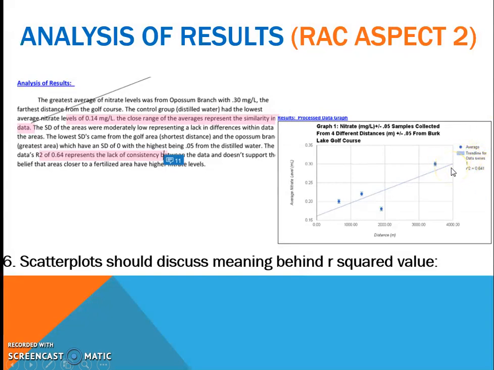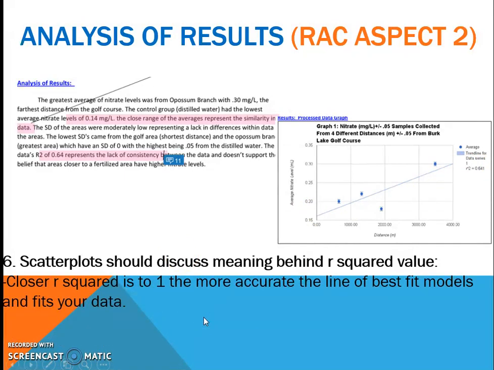If you have that in your scatter plot like you're supposed to, you also need to discuss what it means. Here's what that stuff means. An R-squared value that's closer to 1, this one's 0.641, which is kind of in between 0 and 1, means the data is really accurately following that trend. You are welcome to use a linear trend line or other types of trend lines to represent your data. You just have to describe what the other types mean. This linear one means it's a consistent increase.